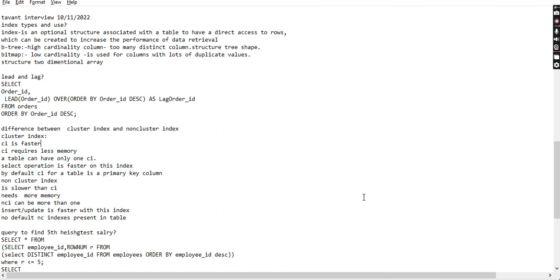In SCD type 2, the flow is: I take the source table, the source and a lookup table, and an expression transformation. In the expression transformation I write the logic to get the date using the add to date function. I take the lookup transformation and router transformation.